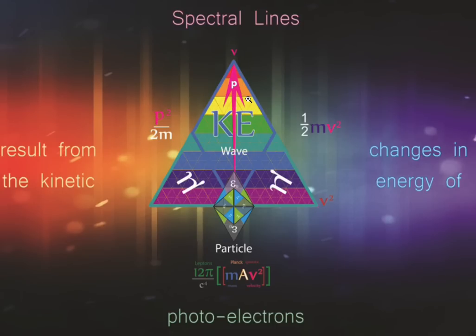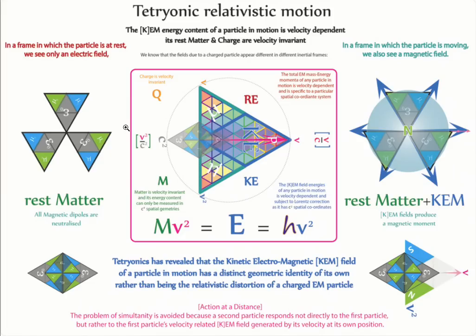So we can show that in the case of spectral lines in particular, or any particle that's accelerating, and that includes increasing as well as decreasing velocity, the spectral lines, or the energy that's emitted from the particle, is the result of changes of kinetic energy in that field, not within the matter geometry itself. The mass matter of particles remains invariant to the Lorentz contractions of EM waves.